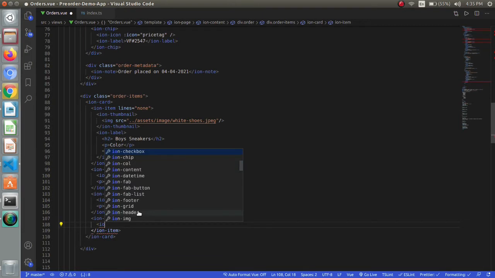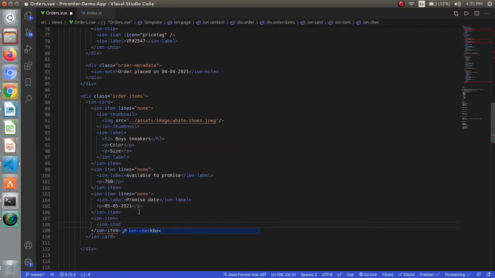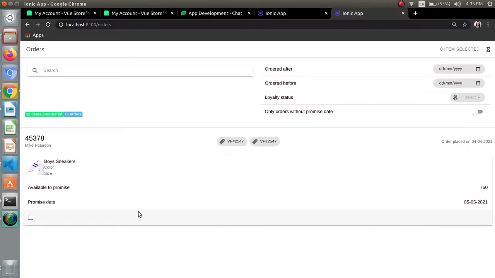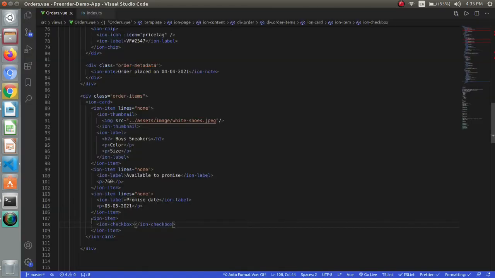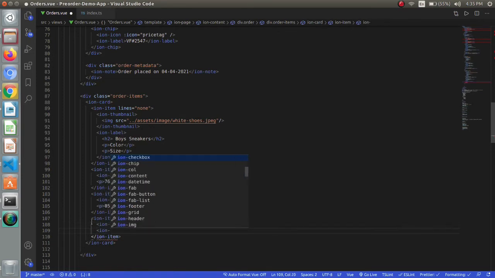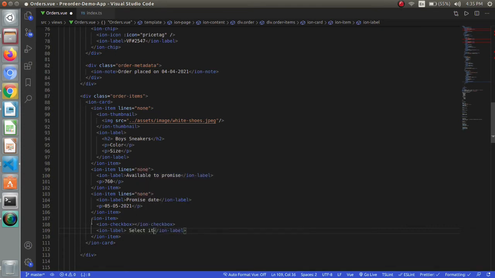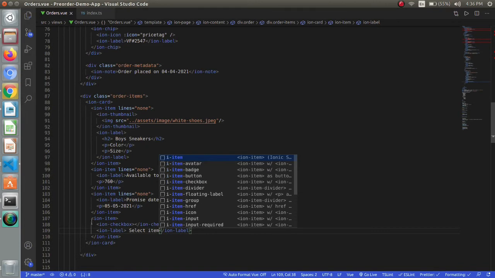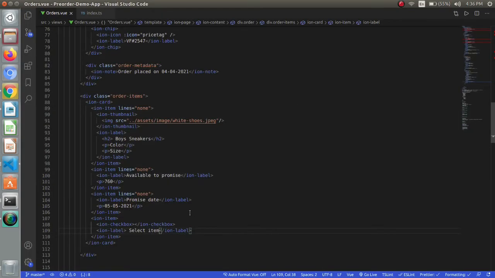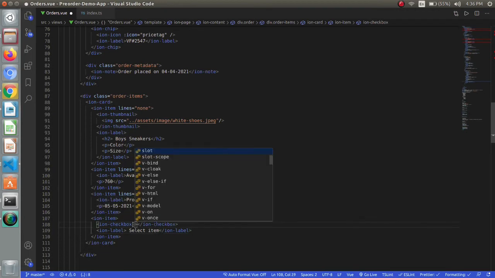So I will be using ion-item again, and inside ion-item I will be using ion-checkbox, and we want a label also with it and also a button. So first for the label I will be using ion-label, and we'll give it a name, select item. I will be providing slot start to the checkbox.